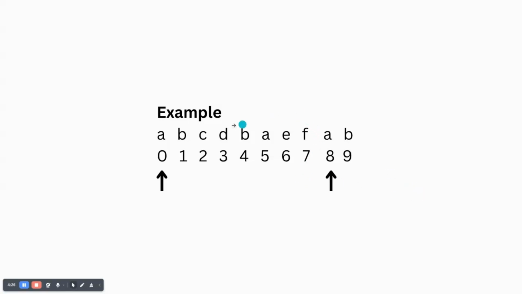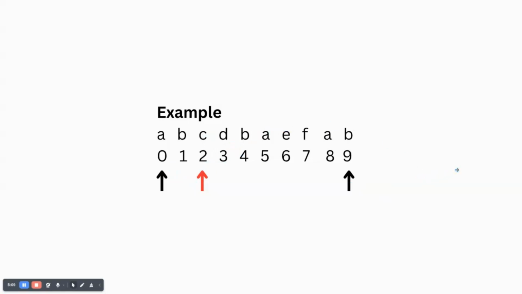But the problem is the characters in between could expand our interval. So we are going to check all of the characters in between our interval. We check B. When we see B, the first occurrence of B is here, and the last occurrence of B is at position 9. This is telling us that we have to expand our window because we cannot select this as a special substring, since B would be outside the substring. So in that case, we're going to expand our window and start checking all characters.